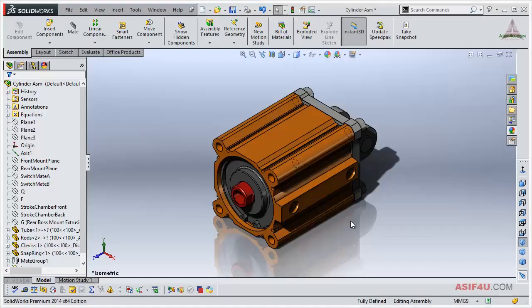In the next few lessons, I will talk about the assembly level configuration, which is another very important topic. First, I will give you a few examples. What are the advantages of this assembly level configuration?